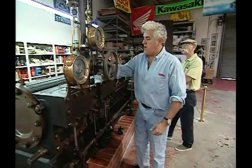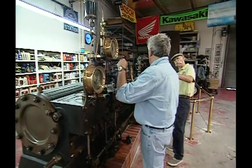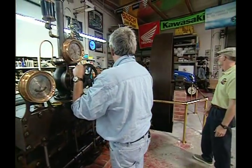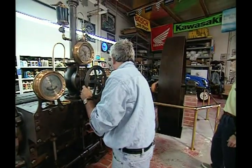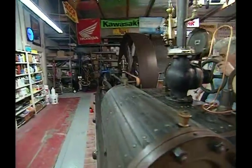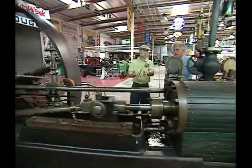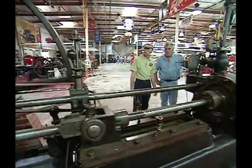You can feel heat starting to come through the pipe. Let's see. I think I'll stand back. You've always been more comfortable with steam than I am, Jay. Steam is... Holy cow. There she goes. It feels like it should have those things with the arcs going up. I know it does, but it's pretty amazing.